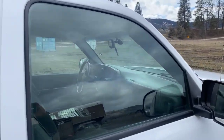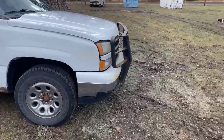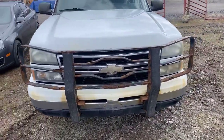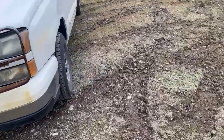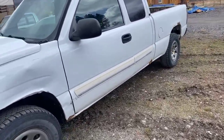I'll show you the interior here in a minute, and we'll show you this thing running. Runs and drives good. This is our personal rig — last six, seven years we've had this. It's helped the kids get through college and four-wheel drive for the roads, but it still has a lot of life in it.